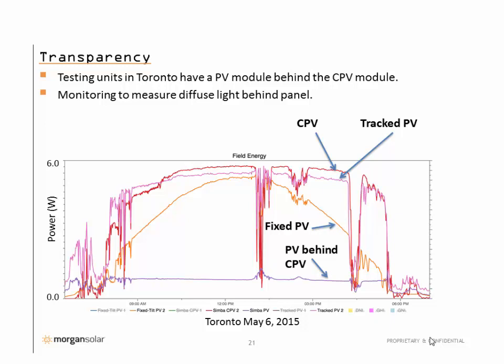What we have on this curve, I pulled from the other week here in Toronto. We're doing some testing where we placed a silicon PV module behind one of our CPE modules, and we're measuring how much energy it is producing in that position. It's essentially just absorbing the indirect light. You can see here, there's four curves up. The topmost curve is the small CPE module. Below that, you have the tracked PV module. Below that, you have the fixed tilt module.